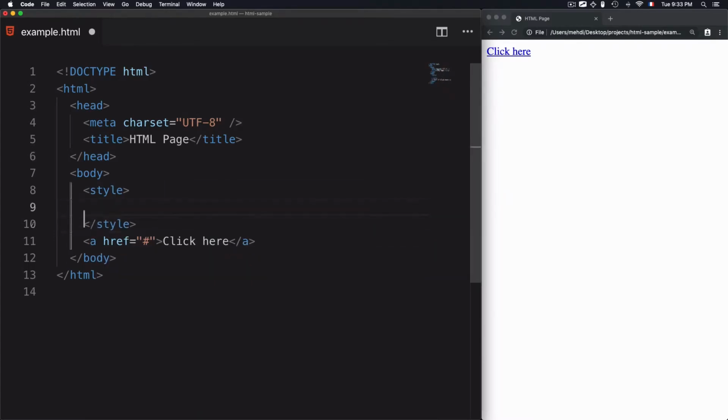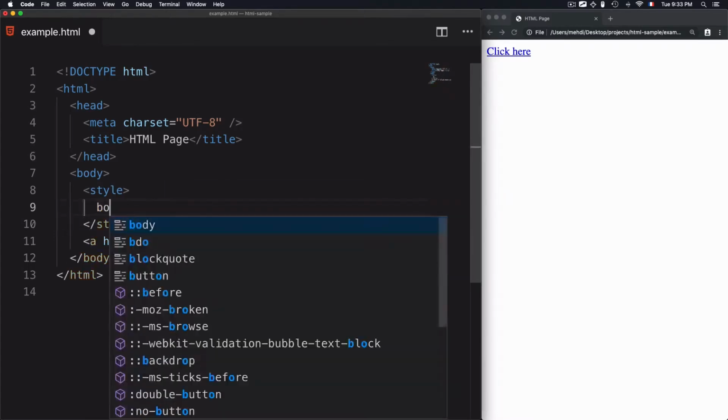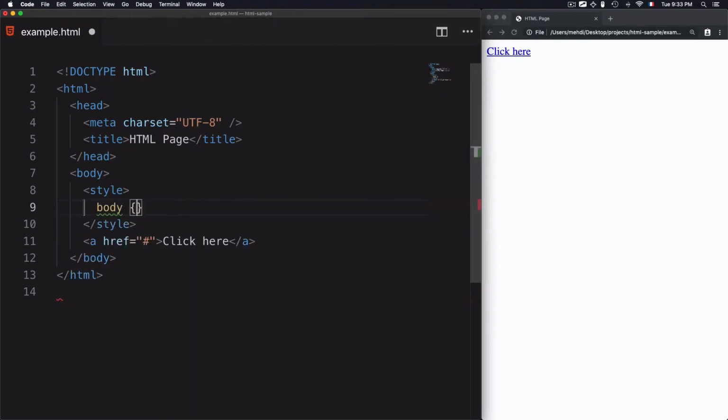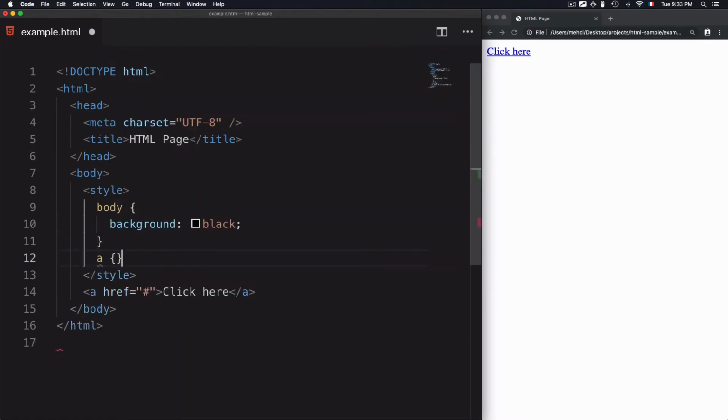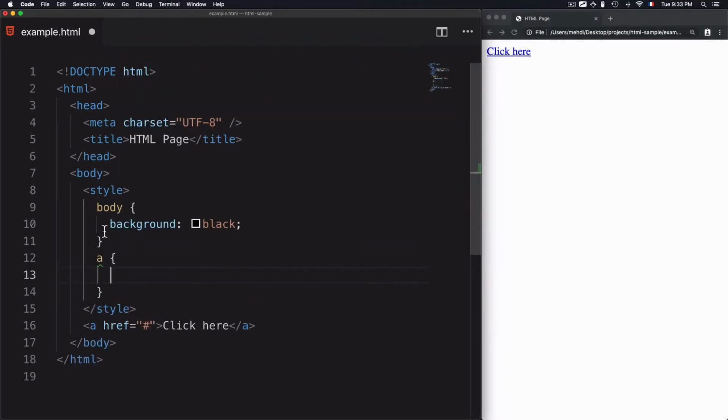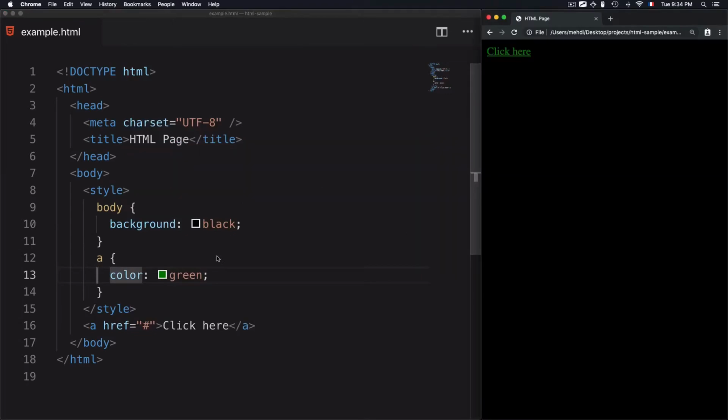Now I need to select the element that I want to change its background. So for that, I will go for body. Now I'll go for background, black. Save that. Okay, let's go for the next one. I also have a link that I want to change to green, and the link is the A element. I will go deeper into how to do that, but I'm just giving you an example of how to style a page, or how to link an HTML page to CSS. Now I want to change the color to green. Save that, refresh the page. Okay, this is the second solution.